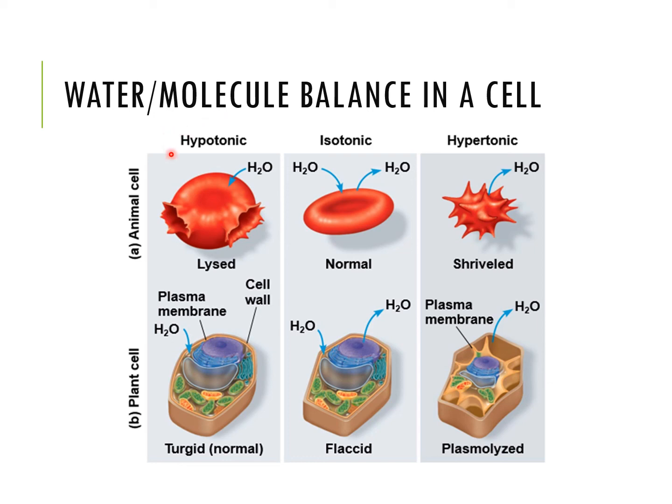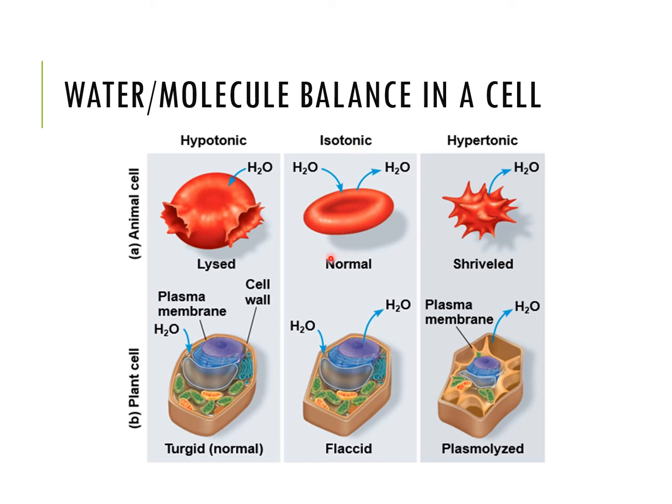These are very important terms to remember when it comes to water and molecule balance. So when we talk about hypotonic, that means that the inside of the cell has a lower concentration of water, and so the water floods into the cell. If the water makes the cell too large and it's not able to compensate by building more cell membrane in time, it will pop, and this is called lyse. Plant cells don't really pop because of that cell wall. They just become turgid. They just become really full.